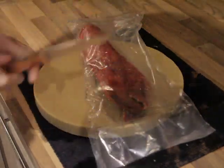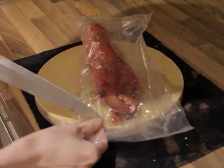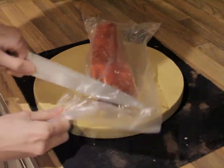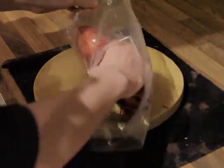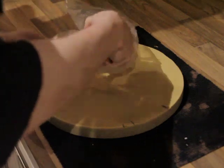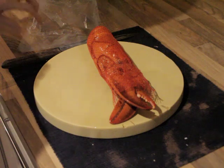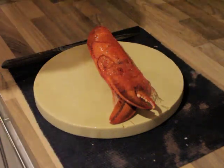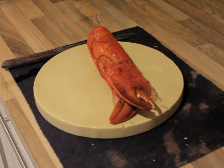Nah, I'm just kidding, I'm not going to use this knife. It's already defrosted, so let's try and get it out of the packet. Yeah, not the best knife here. Still, oh, great! There's liquid everywhere. Oh, that's not great. Off to a great start.